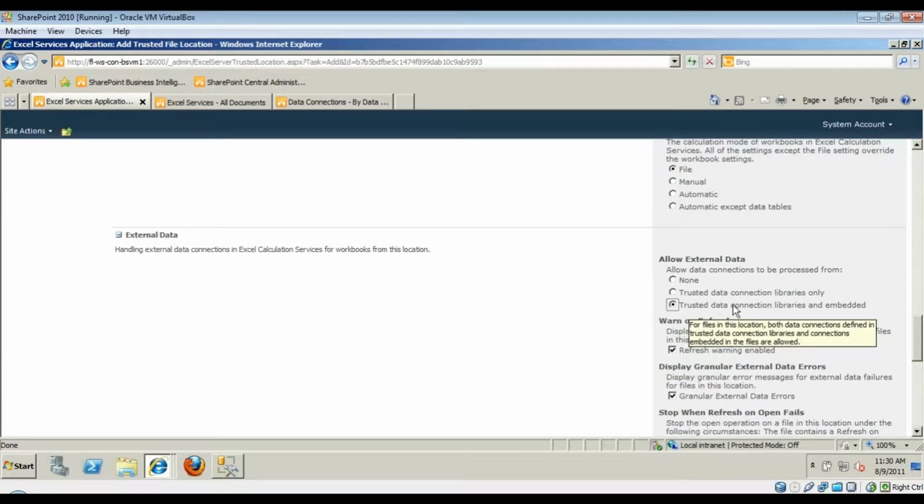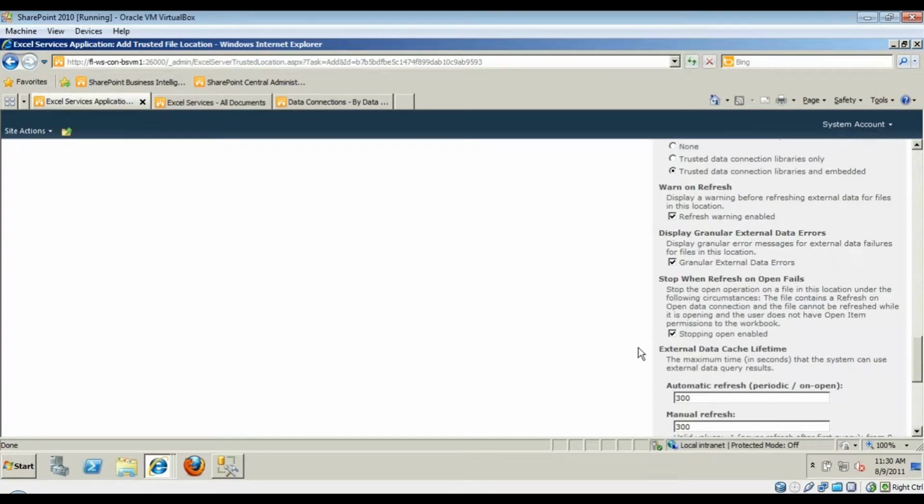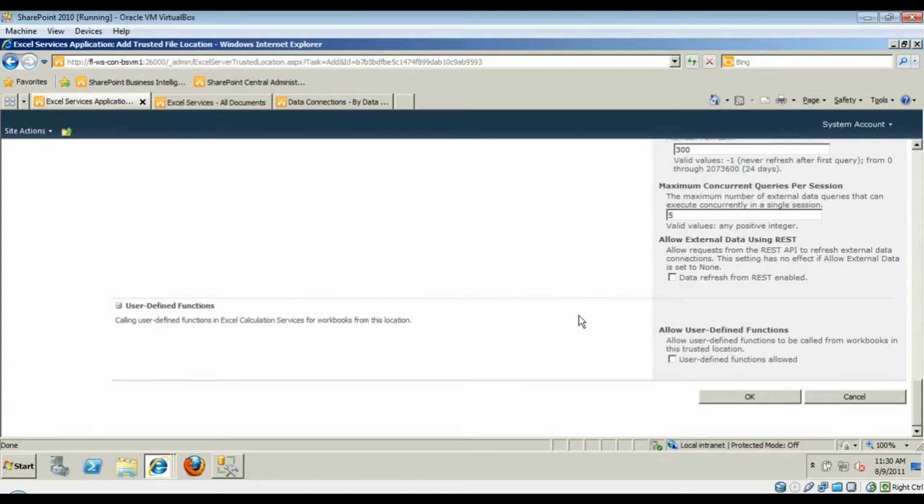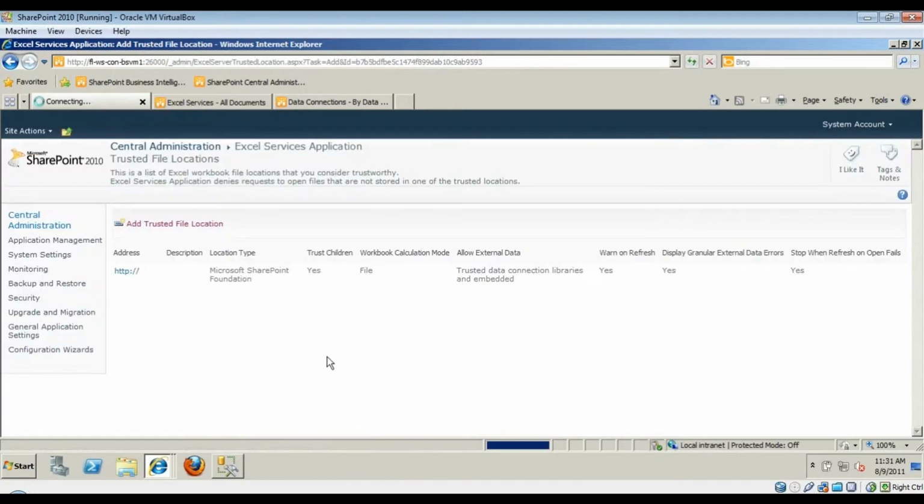One of these two options is generally your best bet, since you do want to be able to refresh that data, but whichever choice you happen to need to go for inside your organization obviously is the one that you need to choose. Some warning information here, and then we get down to the bottom and everything's good. So I'm not going to actually add this location to my library here, but if we do that, it shows up here in this list again as just another location that we can choose.